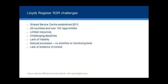We also had a real problem in being able to give people access and visibility to the data we were reconciling, because whilst we're based in the UK, we're an independent site from any of our operations, so everybody was remote from us, and giving that visibility across those 49 countries to our finance people, both in the streams and also in the regional teams, proved a real challenge for us. Added to that, our ERP platform is quite old. It is very manual. We have no workflow. We have no monitoring tools. So there was a real challenge for me to be able to confirm to the business that we'd actually done all the reconciliations and that there was any evidence of control around what we were doing.